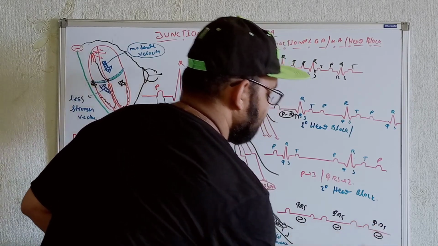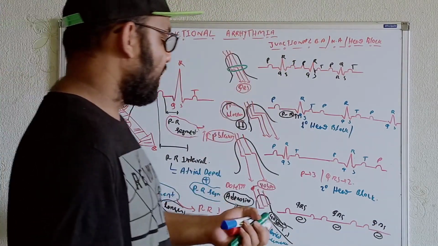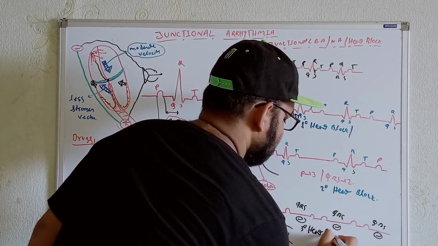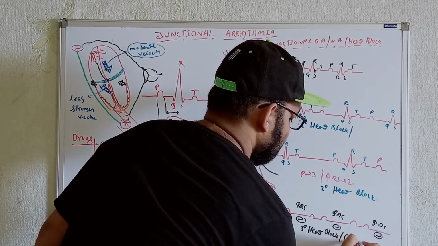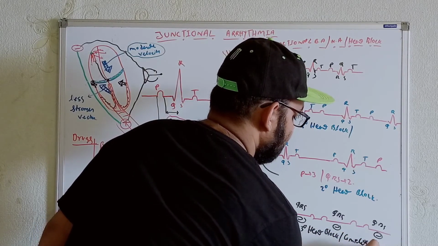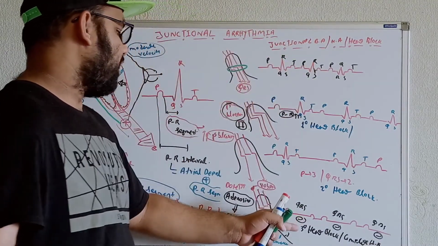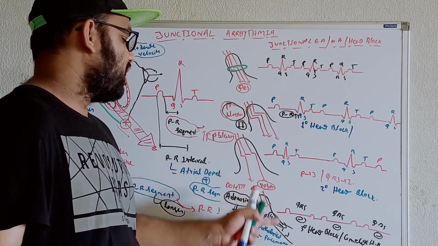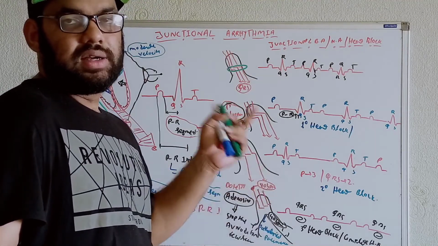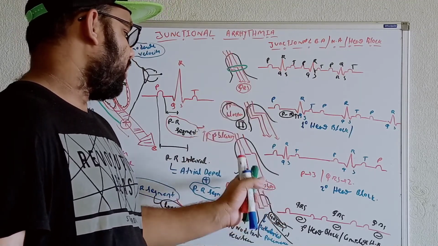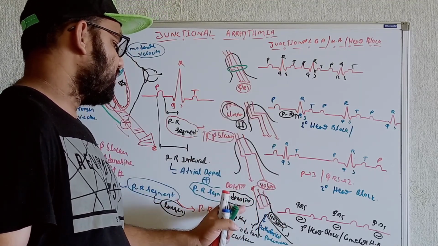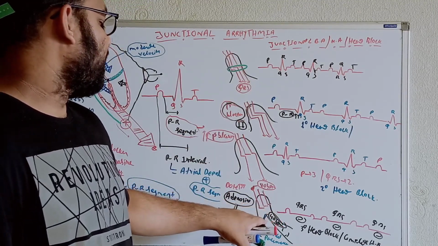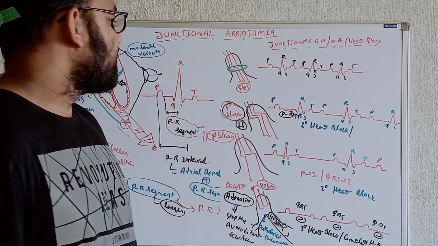Now this type of thing is known as third degree heart block, or you can say the complete heart block. So in these cases, within the AV node, the conduction will be absent. We can see there will be absence of conduction of the AV node over here. Whenever you use drugs, for example adenosine, by intravenous injection, definitely it will go over here. It will block the AV node for a few seconds. So this type of thing is as far as the junctional bradyarrhythmia is concerned.